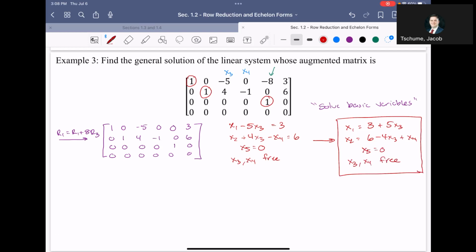Thinking out loud about what this is going to tell us going forward, this simply says, let x3 and x4 be any number that you want them to be. Based on the numbers you pick, if you plug those into the respective spots in the previous equations, you will get one of the infinitely many solutions of the original linear system. Now, is this the best way to write our answer? Absolutely not. Over the next couple of videos, we will learn better ways to express our answer of infinitely many solutions. That's just not meant for this section as of this time.